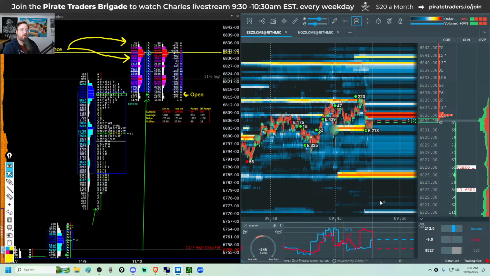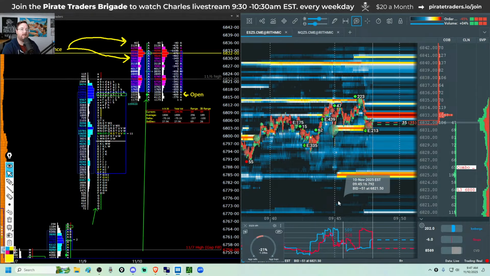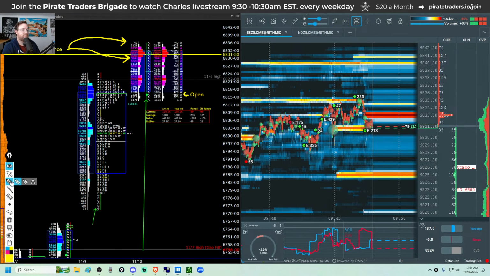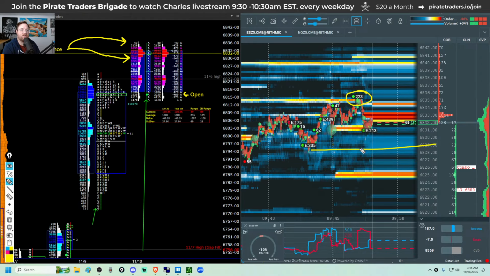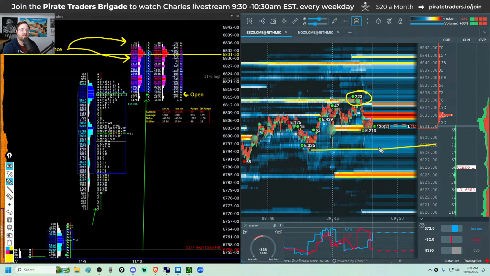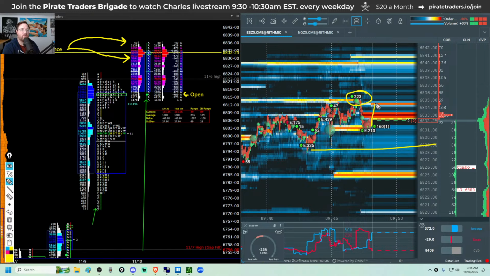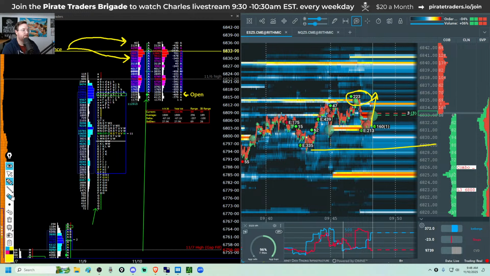All right, I stand corrected. They're going for another poke to the upside. Why do I say that? They were able to take out another 200 stops with that last one, and they had this iceberg down here, and they just got rid of it. So they got rid of the magnet to pull price down, which means they want one more push up.